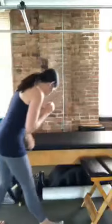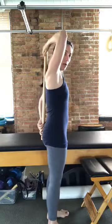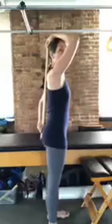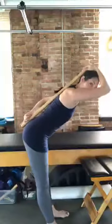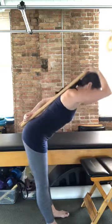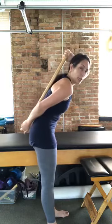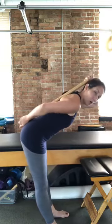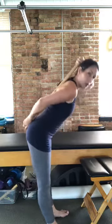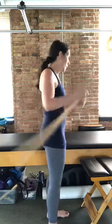The first element of this exercise is called a hip hinge. Basically, if your spine were like a rod glued to your back, you start with a hinge where you're moving at your pelvis to tilt your body forward, moving in one straight line from head to tail, and then slowly back up. You're bending at your hip, not rolling at your waist to take you forward. Depending on your flexibility, you may not go very low. You might just stop about here, and that's plenty. Whenever your pelvis stops moving, so do you. So it starts with a hip hinge.